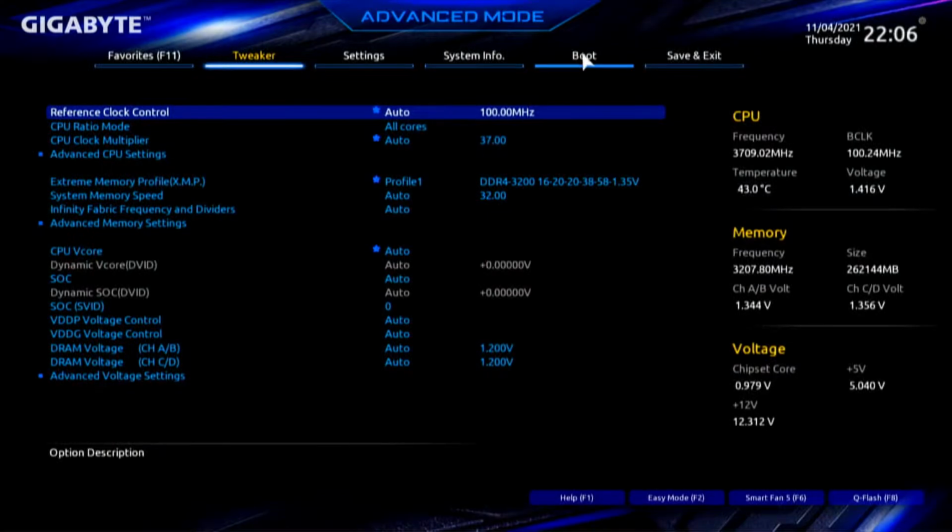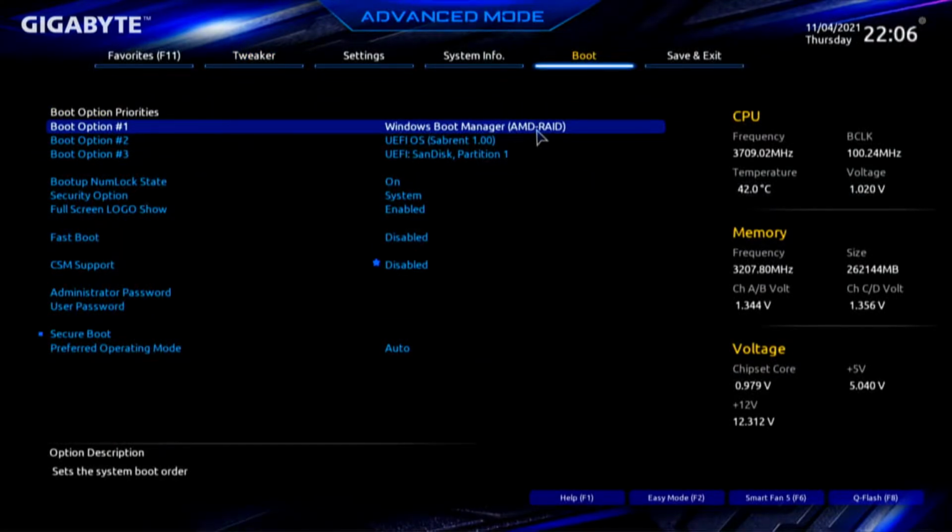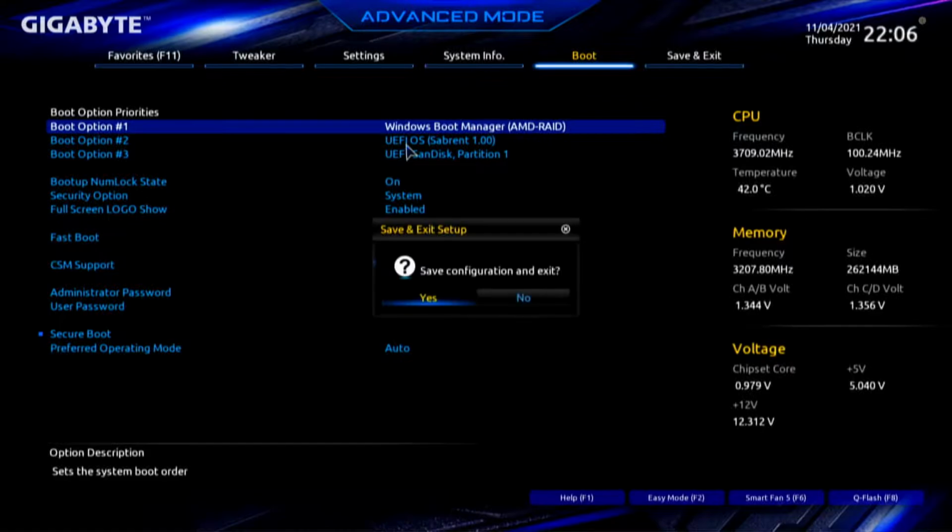And once Windows reboots, BIOS. We'll click on boot. And there it is, Windows Boot Manager, AMD RAID. So all we have to do is a F10 save and exit.